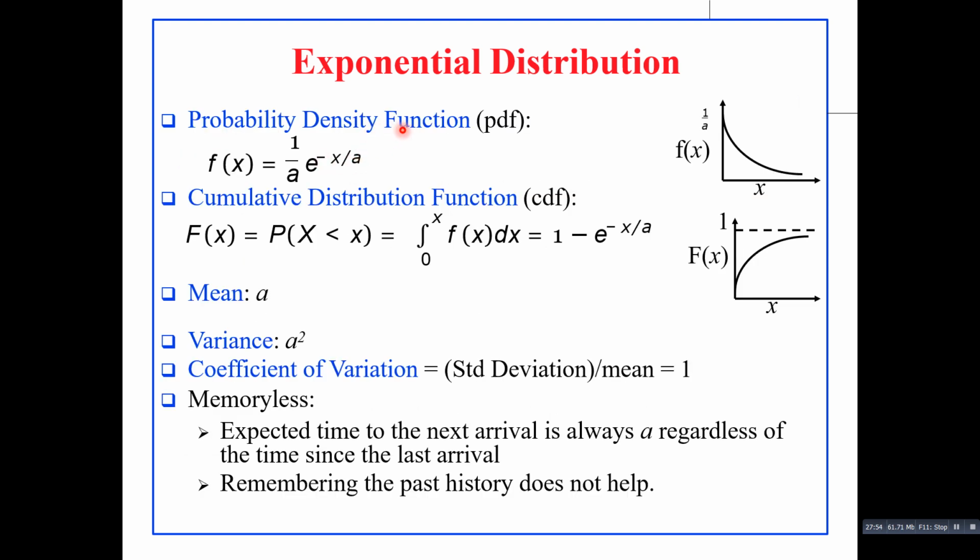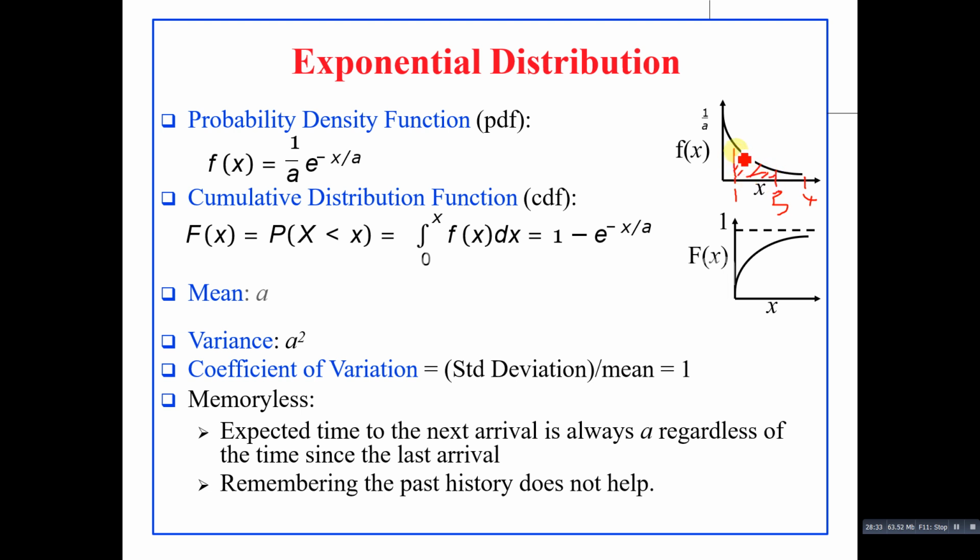Okay, you have a probability density function, PDF. What is a PDF? It means that you have a function, and let's say you want to find the probability of a value between 1 and 3. So if you want to find the probability from 1 to 3, you find the area under this curve.